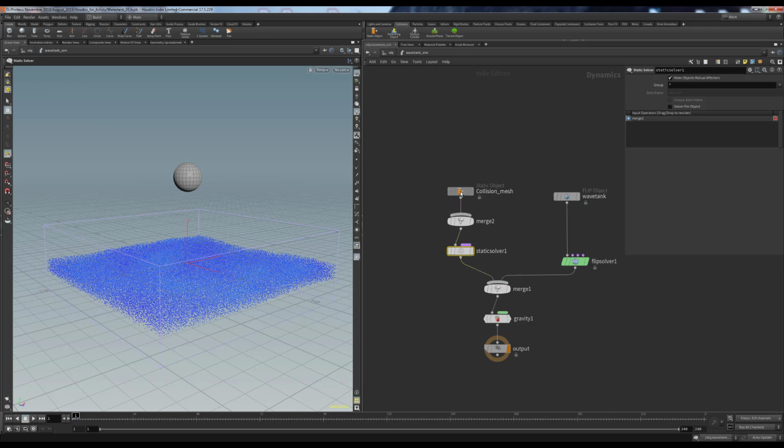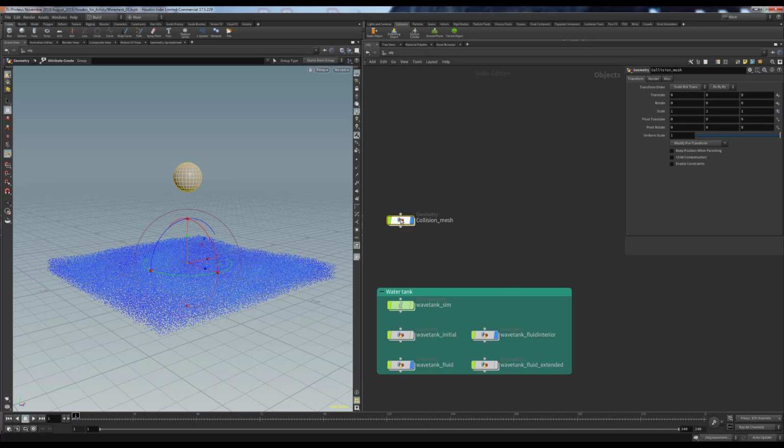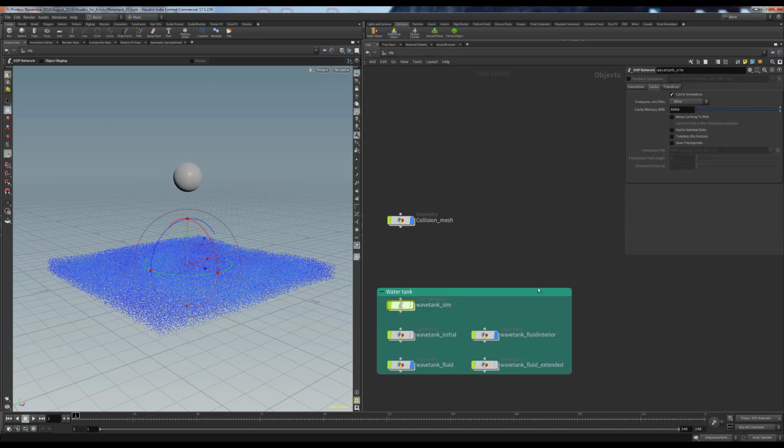Okay, so if we start this one, you see that it's connected in some way to the file, to the object. You see that, for example, here we have object path, obj, that is this context, obj, and then we have collision mesh. If we press this one, you see that we go directly here.